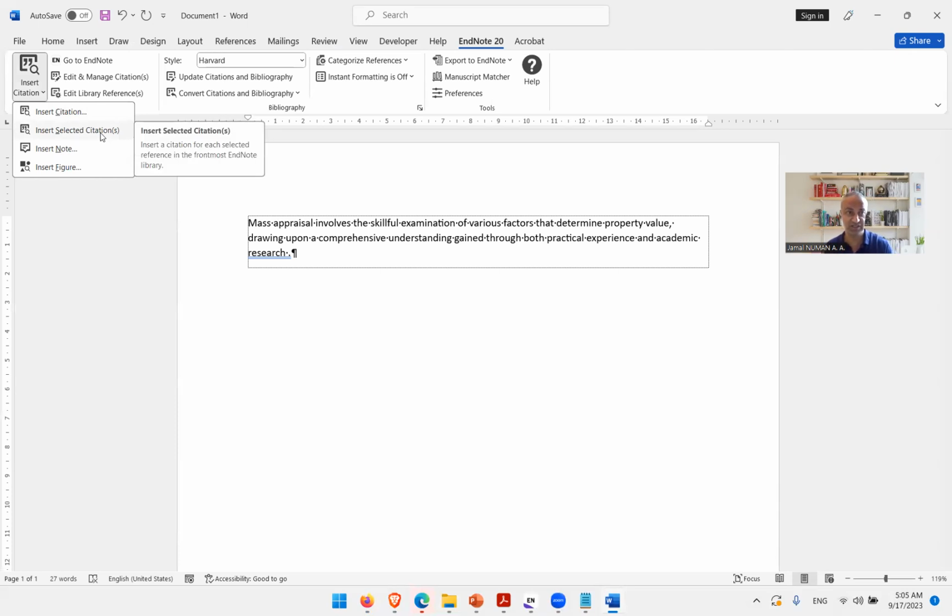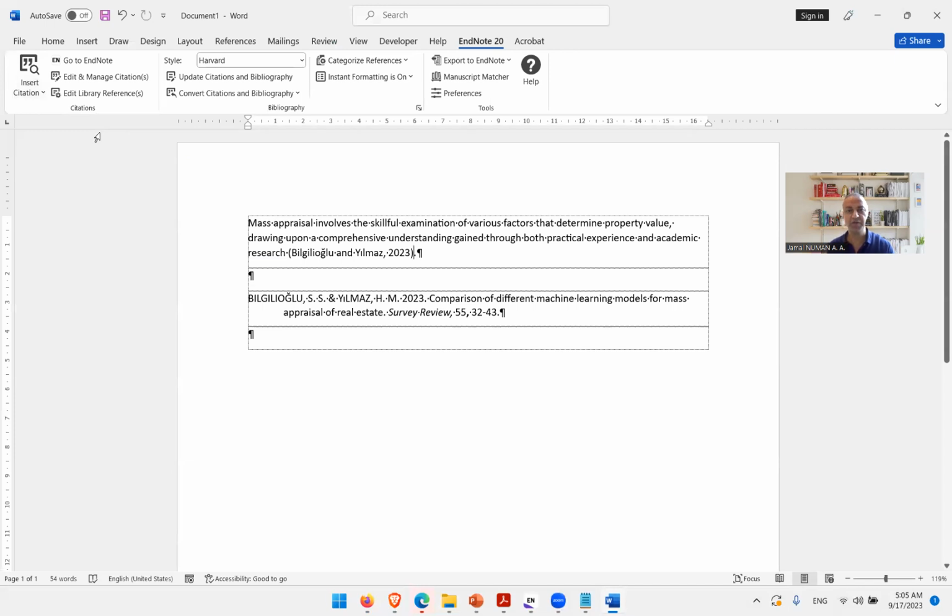Insert Selected Citation. Here you go. We got both of them, the citation and the reference, automatically inserted to the document with the correct format according to the Harvard style.